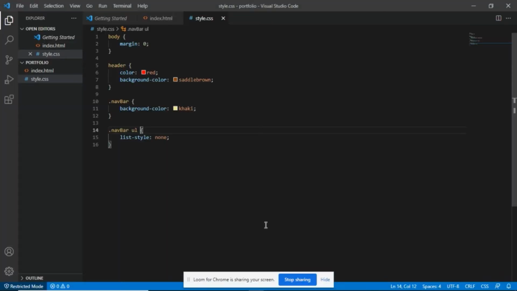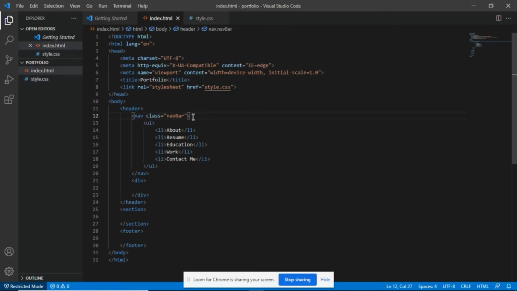I'll go back here to navbar and say we want to access this unordered list and add styling to the whole unordered list.